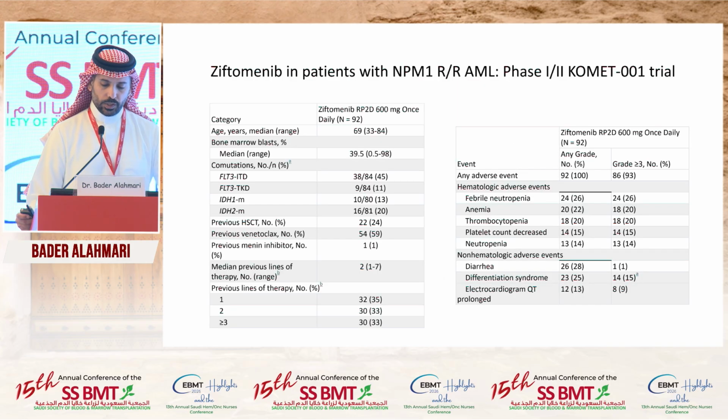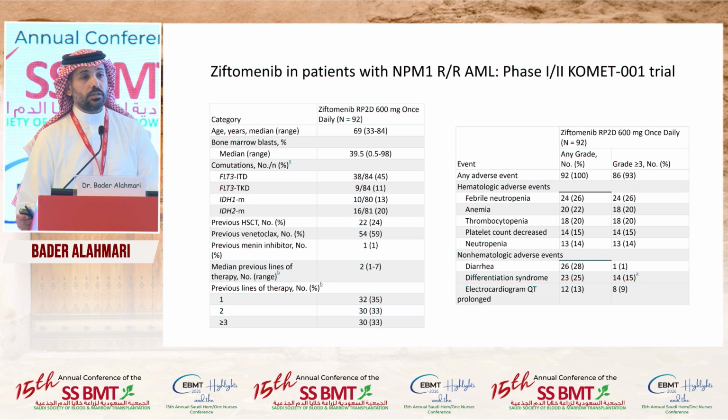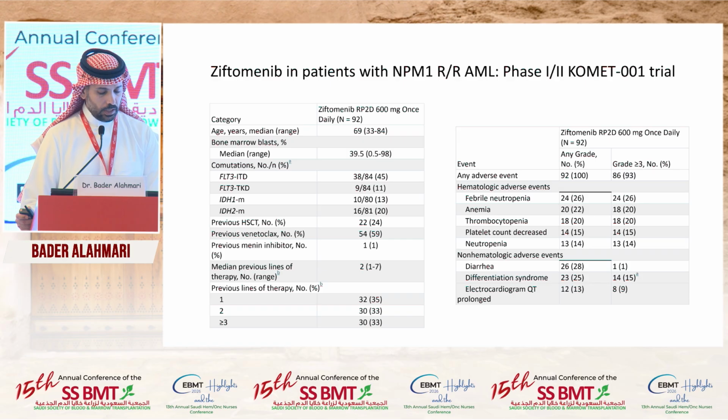This is the data from the phase 1, phase 2 study, the KOMET-001. It enrolled 92 patients, median age 69. Around half of patients are FLT3 ITD population. 24% of patients have previous transplant, and 60% were previously exposed to venetoclax. 1/3 of patients have at least 3 or more lines of therapy. Again, a pretty heavily treated population.